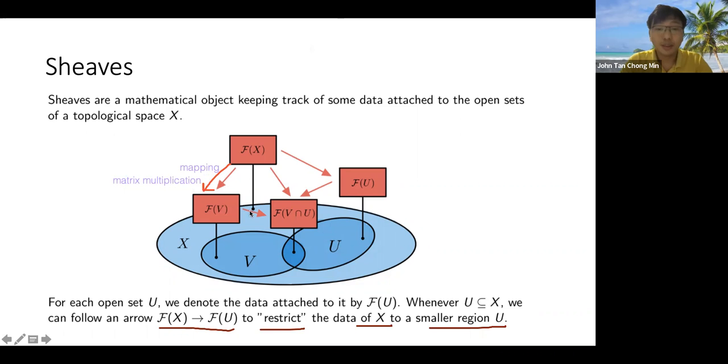So I think it's easier if I say how this relates to traditional ways of doing GNNs. This way of mapping from X, which is your features, your original input, you map to this Fx, which is maybe the embedding space or feature space. And then we allow this feature space to be able to transfer to another feature space. So the idea of sheafs is mathematical, but when implemented on a graph neural network, it is basically just saying that this is a function to map my input feature space to the embedding space. And then between embedding spaces, I also allow you to do a mapping between embedding spaces.